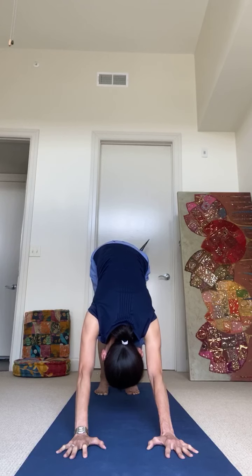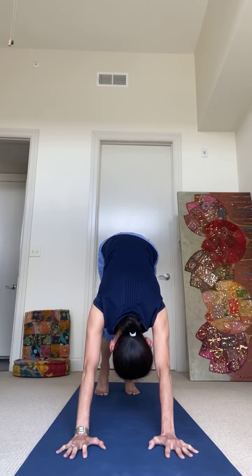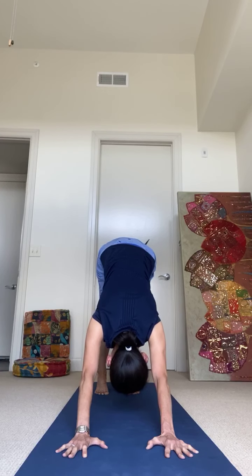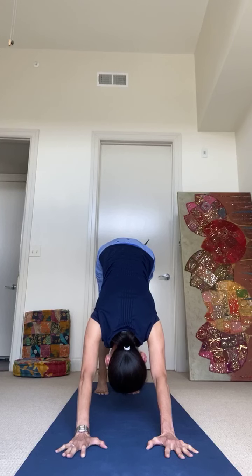Remember to engage your abdominals, draw the navel in. Relax head, neck and shoulders down. Bring your gaze towards your ankle. Once you have enough, pause right here in your downward facing dog. Can you feel more toward your legs or your upper body?